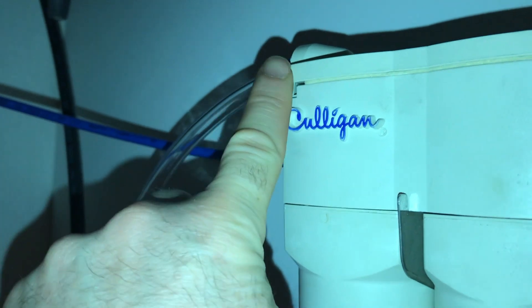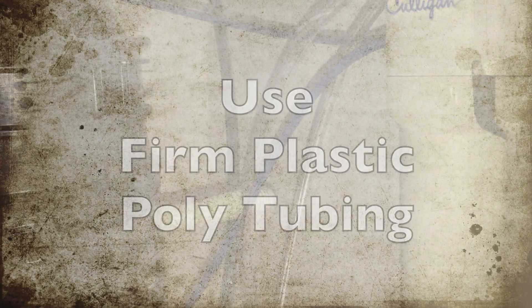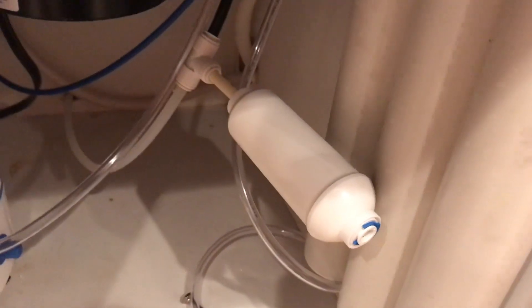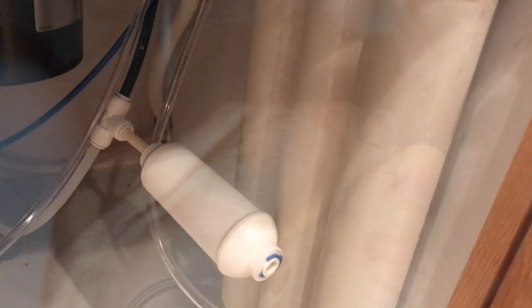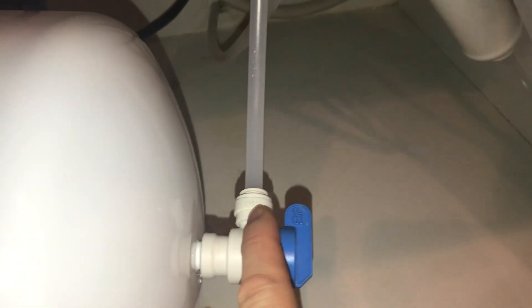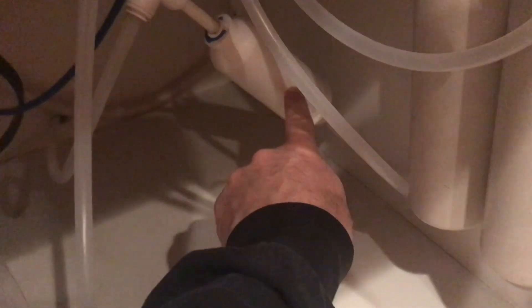The three-eighths inch tube at the top, closest to the front by the Culligan, is gonna hook up to our tank. When you set the inline filter in line, make sure the flow is going the correct way — the thicker portion is the part that comes from your RO system. I ended up buying plastic poly tubing at Lowe's and that's doing the trick, but I did have to replace all of the washers. I bought a pack of O-rings at Lowe's — three-eighths inner diameter — that fits the three-eighths diameter poly tubing. I replaced the one on the nozzle, two up top, and even the O-ring on the new inline filter was leaking so I had to replace that as well.